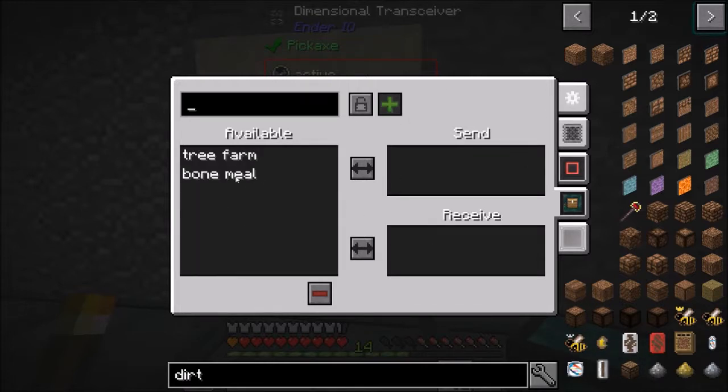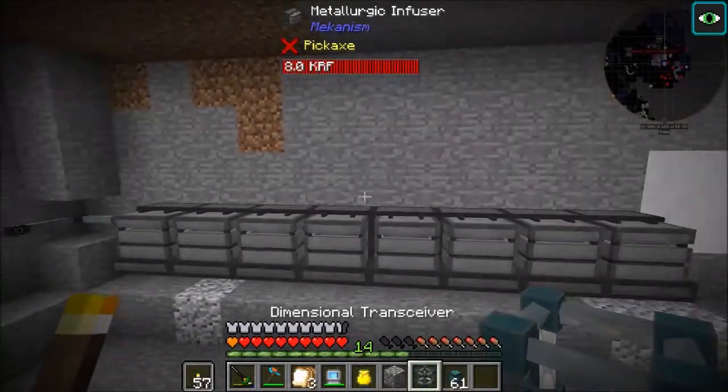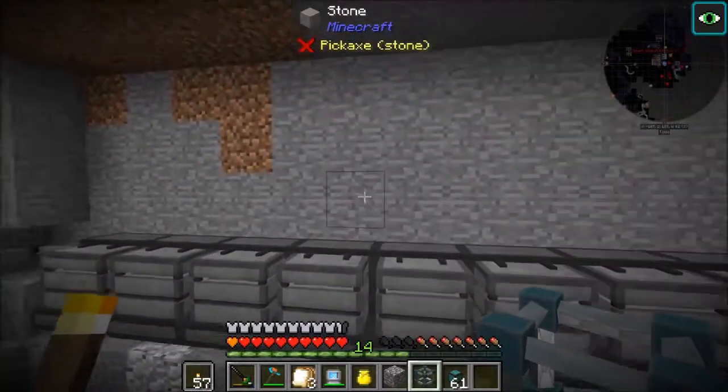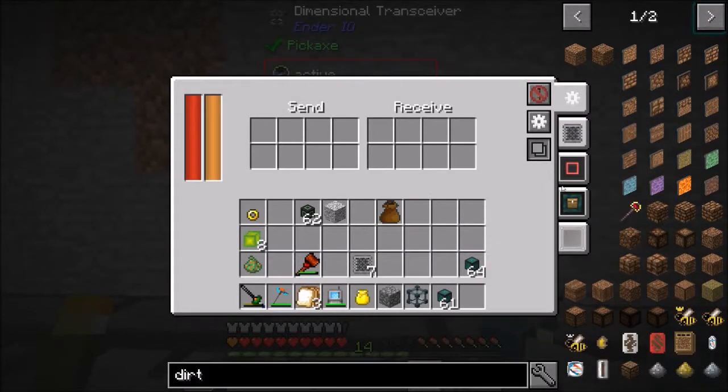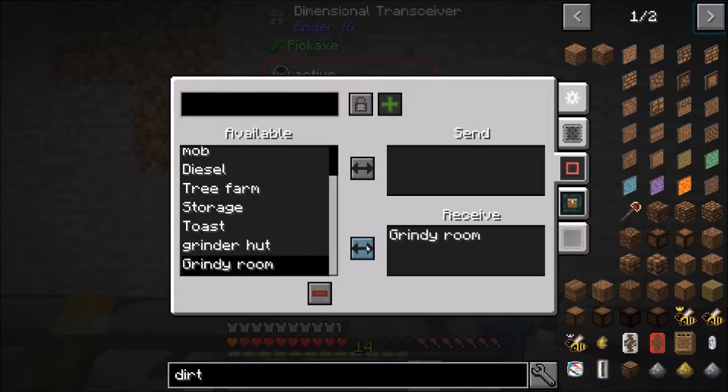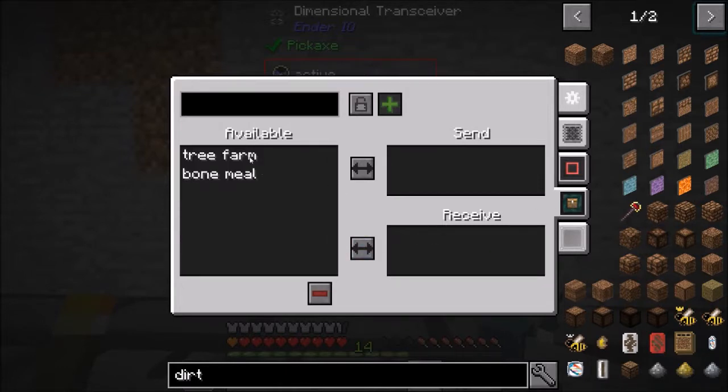You know? But right now all I have is tree farm and bone meal. For item, because tree farm's a receival, so this is going to not have anything to do with that. I'm going to set up a separate one over here. 1, 2, 3, 4, 5, 6, 7, 8. Damn it, I did it even again. This is going to need power, so we're just going to do the same thing. We'll just receive on grindy room. And then items are going to receive from tree farm. Right? Yes.